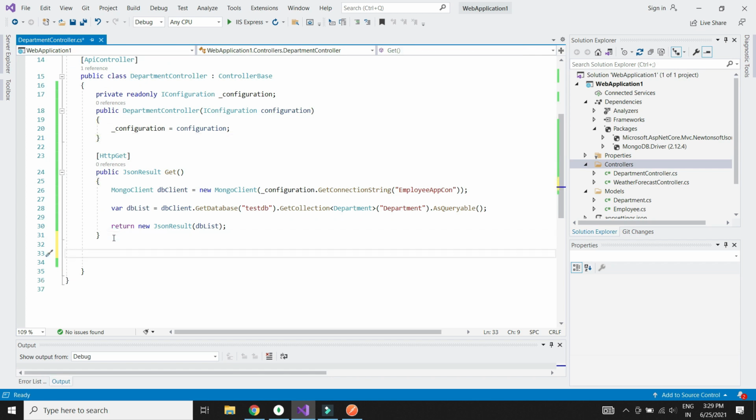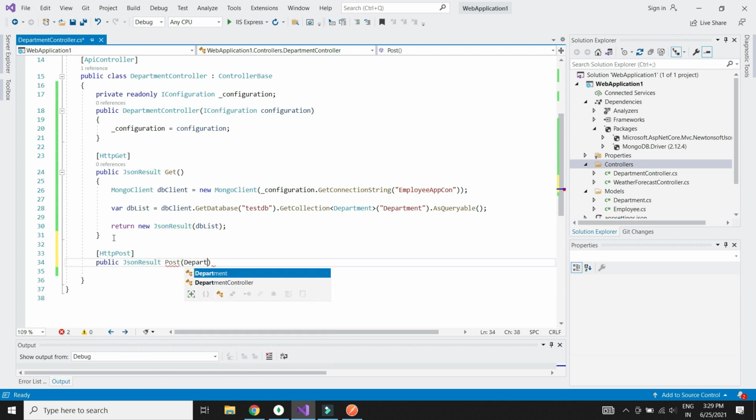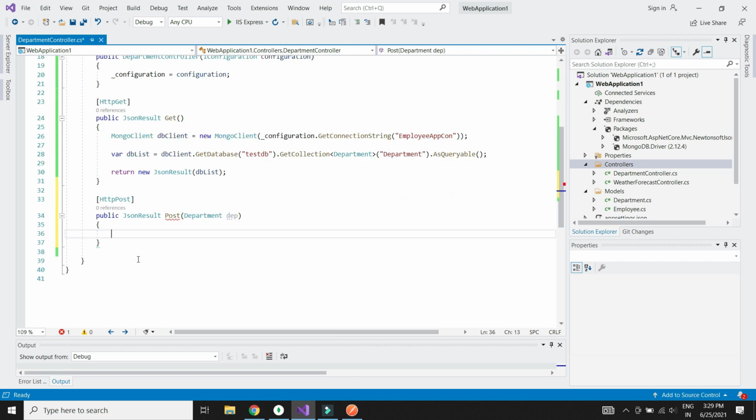Let's now create the post method to add a new department. The post method will receive the department object from the form body.